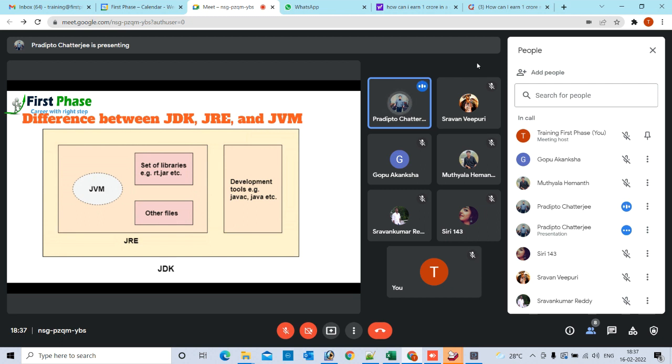You need not worry whether you are from a non-coding background or already have some knowledge. We will start exactly from scratch. Those who are familiar with coding, who know what a platform is, what a development area is, what development tools and libraries are, will be able to catch up, and there will also be a recap session. And for those who don't know, this is going to be very interesting and useful for you also, guys.